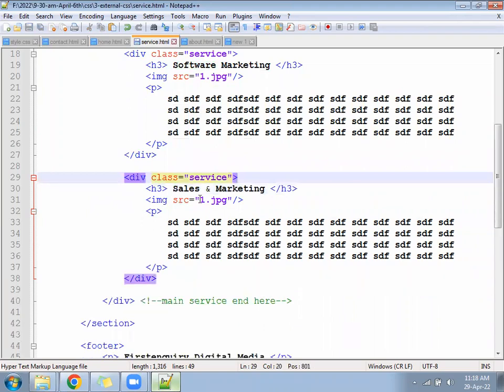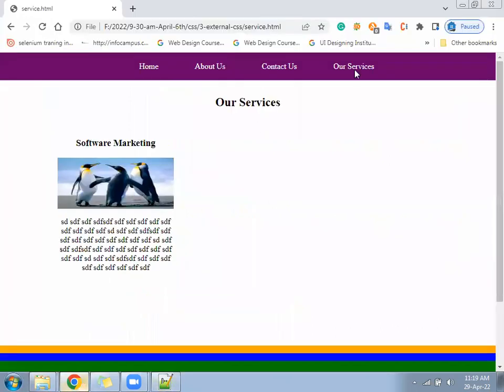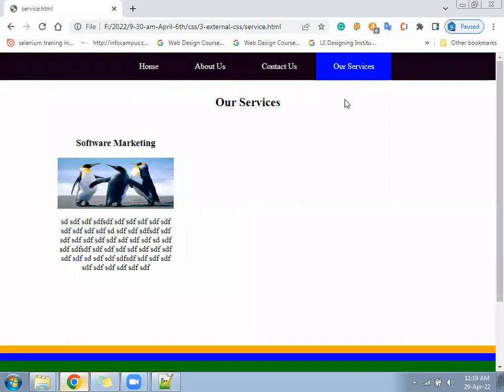Two services will come in one line. Hopefully two services should come in one line.